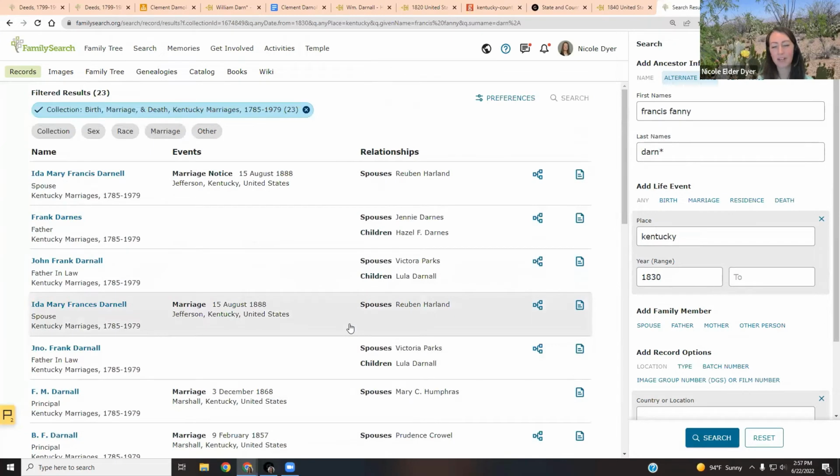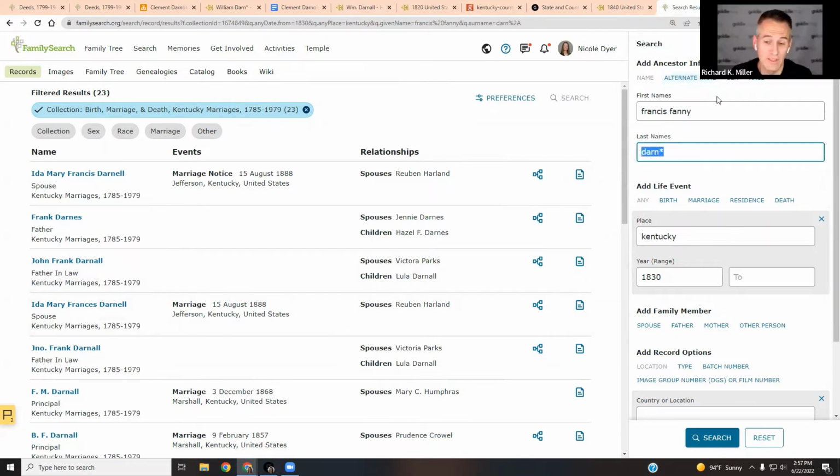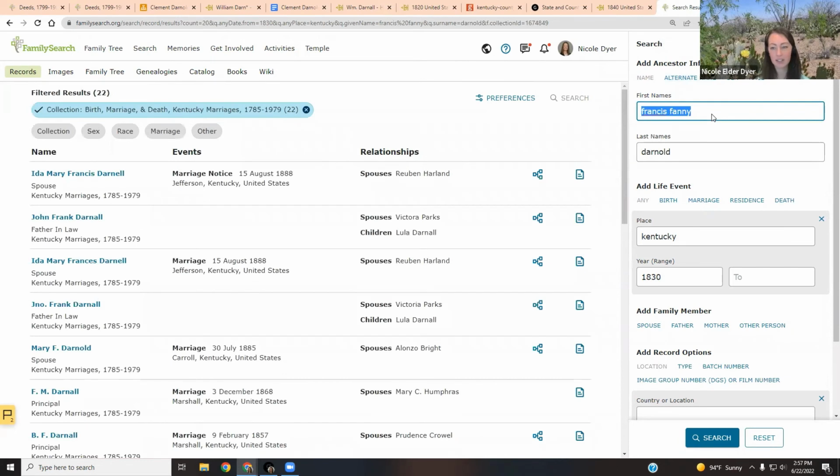Yeah, this is something where I am not sure, because I would want to check the law and see what happened when the widow remarried. Is that when they divide the land? So I guess we're just going to have to put that in future research because it's not super obvious. The only thing I could think of is if you search for Samuel Arnold there too. Yeah, let's try that actually.